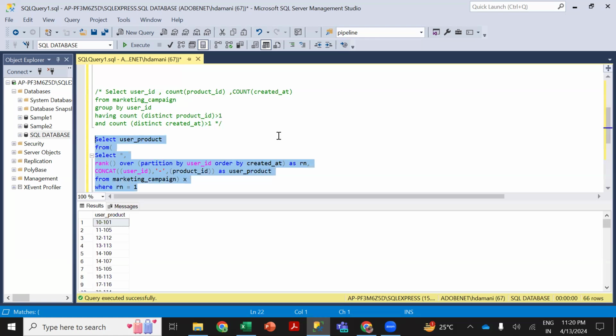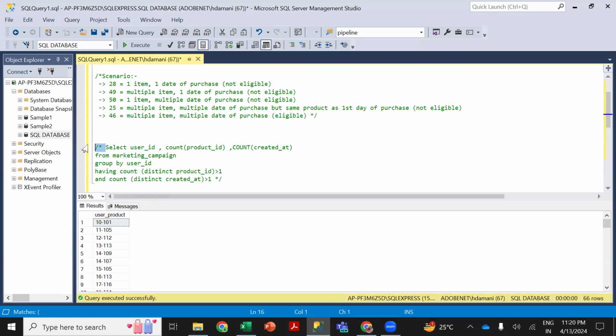Now what we have to do is select all the users who fulfill this part of the query, and get rid of all the users who are coming in this part of the query. So on top of this, let me uncomment it.